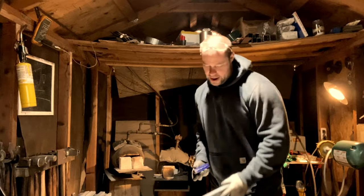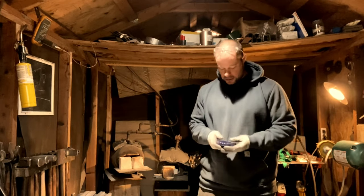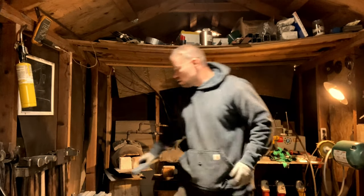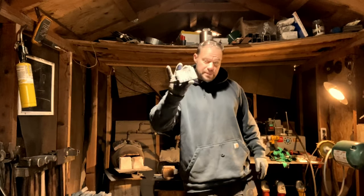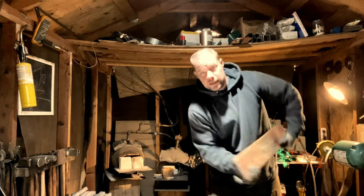We'll see where I'm at. We'll see how it goes. And then, you know, this is a learning experience here. So I'll know kind of how much material I need to start with. But I forged these billets from a forklift tine right here.